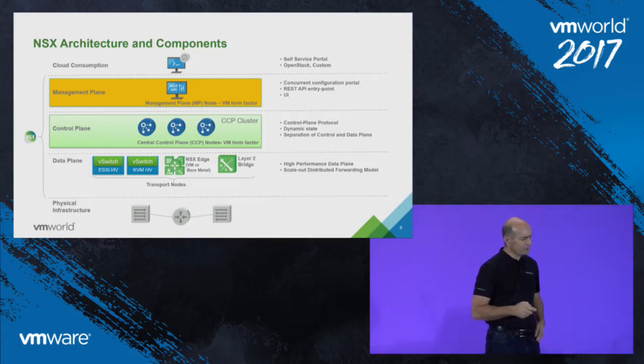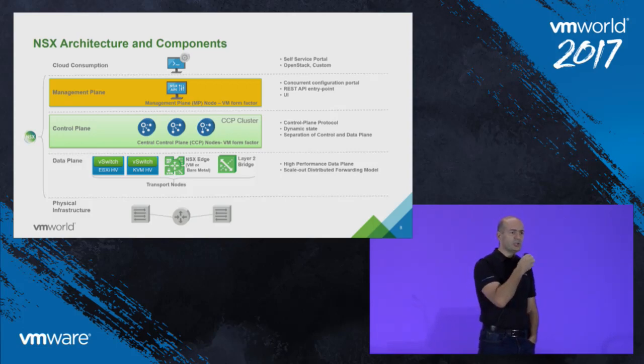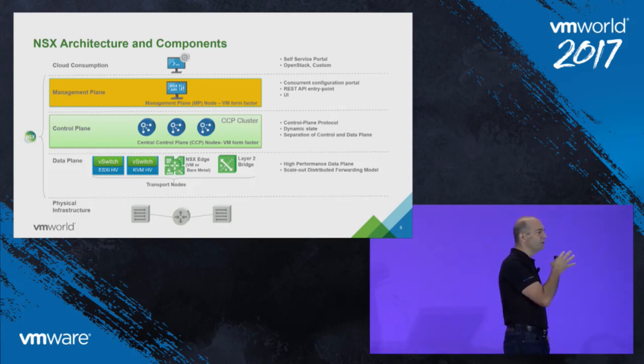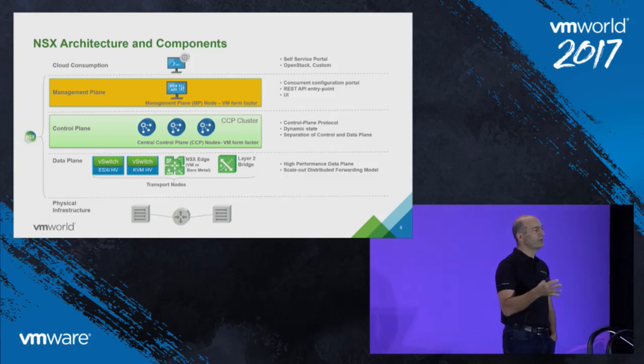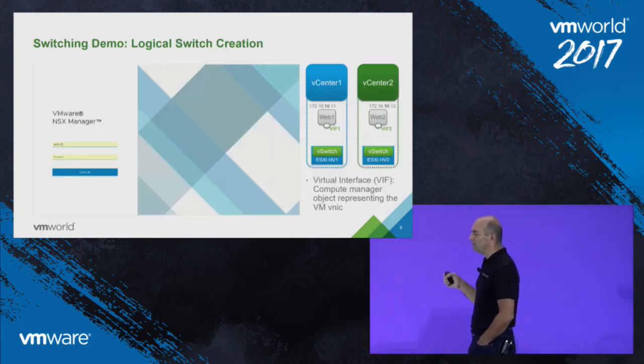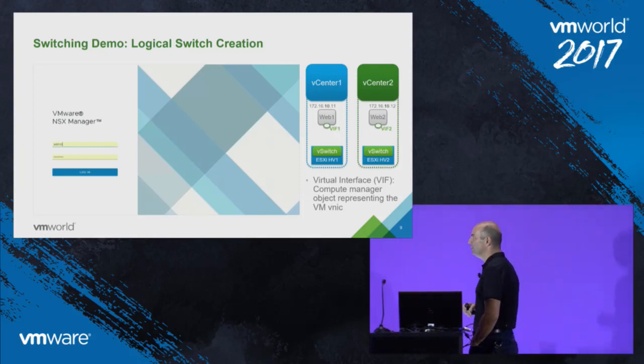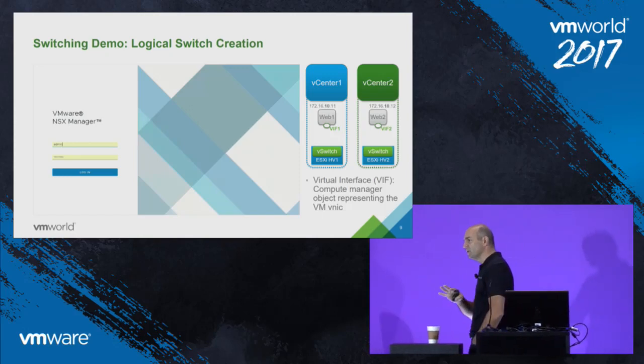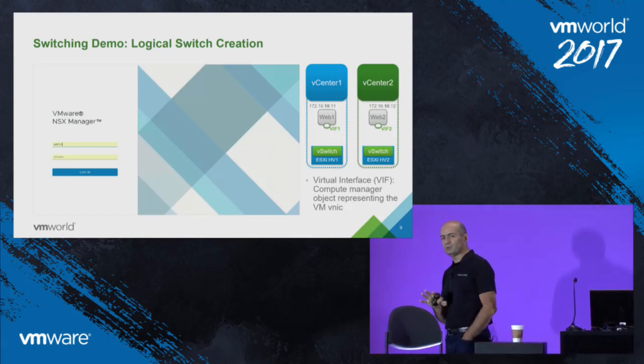So this is a classic slide, and what I've tried in this presentation is to show you a little bit more the role of those different components over an example. So we're going to start with a very simple example. I have a lab with 4 hypervisors. I've represented 2 of them. They're prepared for NSX. We're not going to go through the configuration of NSX. We don't have time for that.